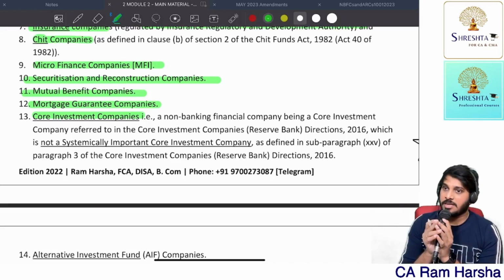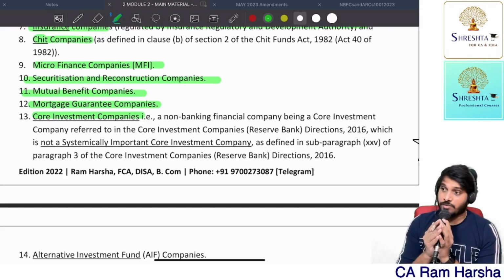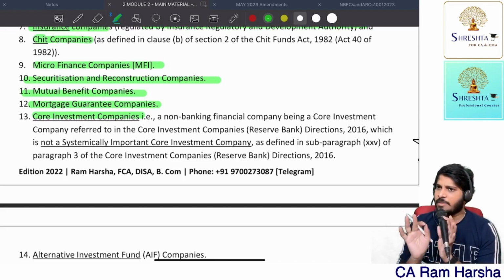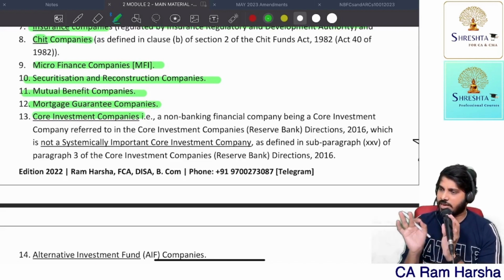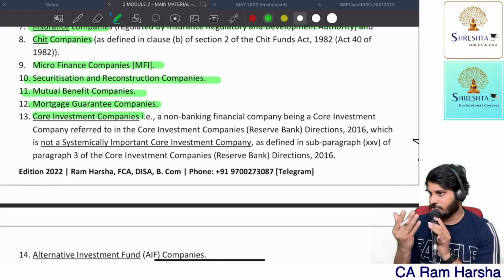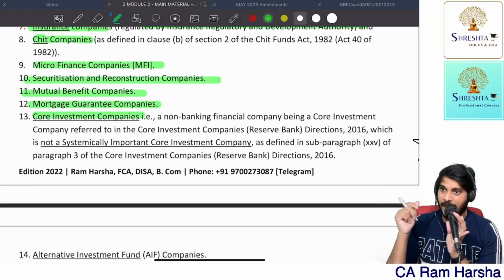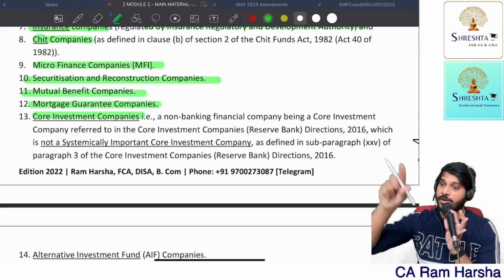Mortgage guarantee company means, see, suppose I want to get a housing loan. The bank can give me only a 70 lakh loan, but I want a 1 crore loan. Since I don't have enough security, the bank is not giving me more than 70 lakhs. Additionally, 1 rupee also they are not giving. What I do is I'll go to a mortgage guarantee company. Hey company, please give a guarantee to the bank on behalf of me. For that, I'll pay you some charges. This mortgage guarantee company will take additional risk, evaluate the person's creditworthiness, all that, and then guarantee to the bank that you can give them a 1 crore loan.